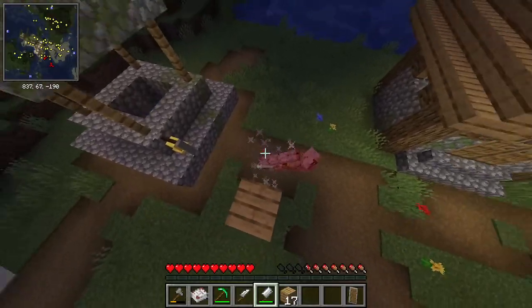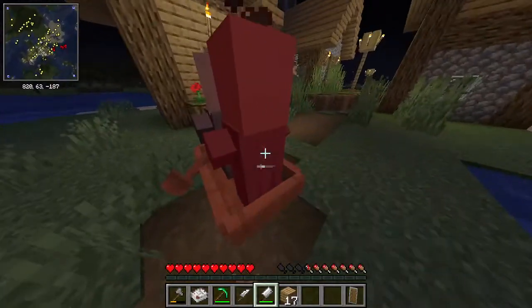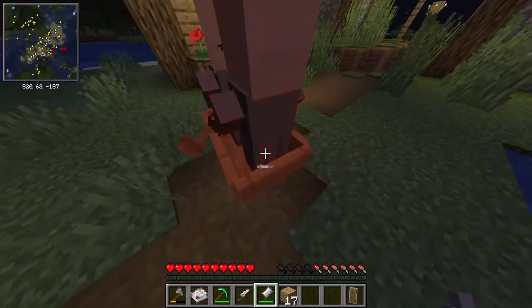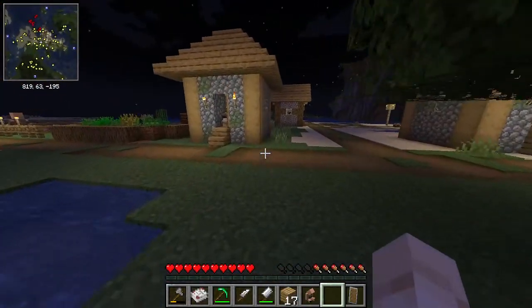There's a bunch of different colors of lucky blocks, so you know what, maybe one of them does something. Oh, I just have them with me, I forgot. Okay, blue. Gold, do they all do the same thing? Oh no, they don't. Have villager corpse. I know I don't have villager.